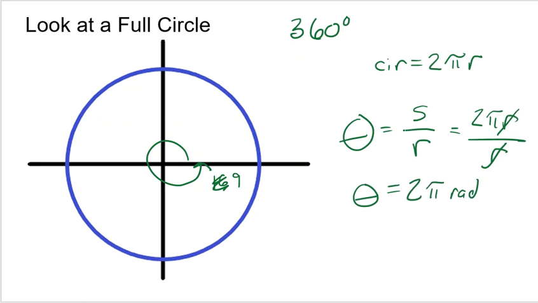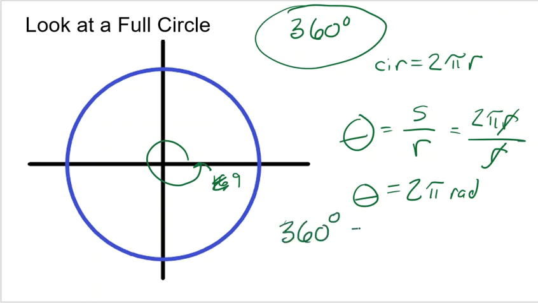Now that makes a lot more sense, right? Again, if I told you to write a book on why 360 degrees are in a circle, you wouldn't have any idea why to write that book. But if I said explain to me why there's 2 pi radians in a full circle, we can actually make connections. It's the arc length of an entire circle, 2 pi r, the circumference, divided by the radius. And that allows the r's to cancel, so there are 2 pi radians in a full circle. So 360 degrees equals 2 pi radians.